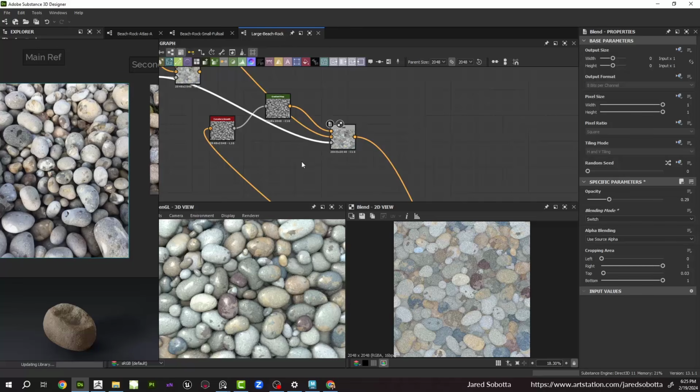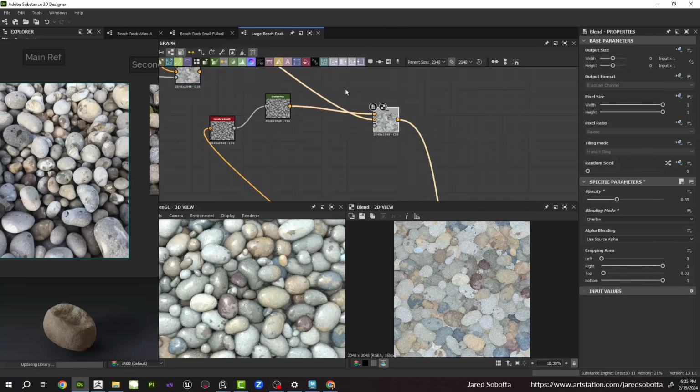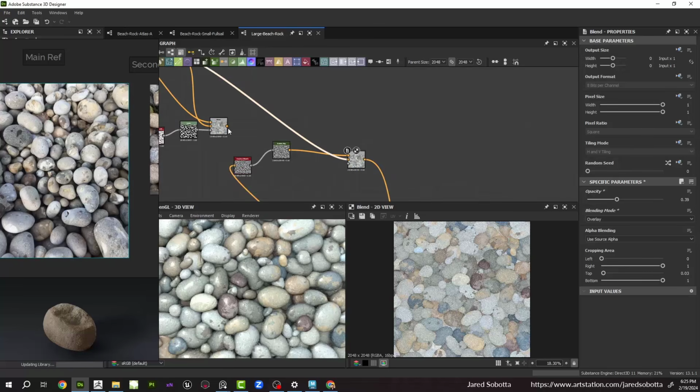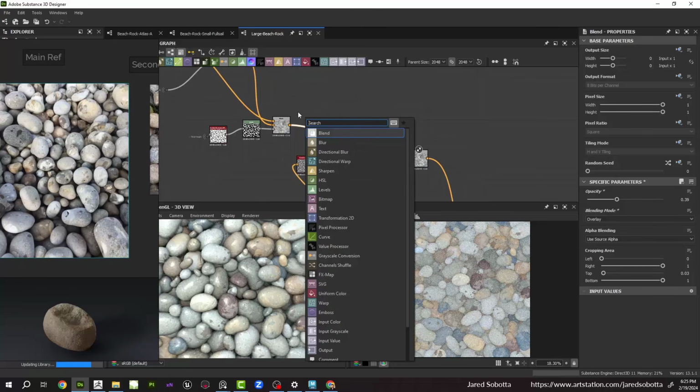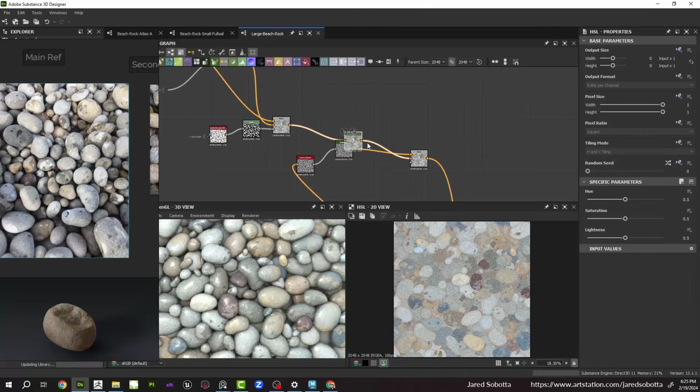Okay, let's get rid of that mask too. That's not helping anything. Let's do overlay. All right, let's bring that overlay. Okay, that is a little bit better. I think what we might want to do is just bring down the brightness of this texture. Also, we got to plug this one in for whatever reason that's not plugged in. Let's grab it into HSL and just bring this down for a second. I want to see what that looks like.